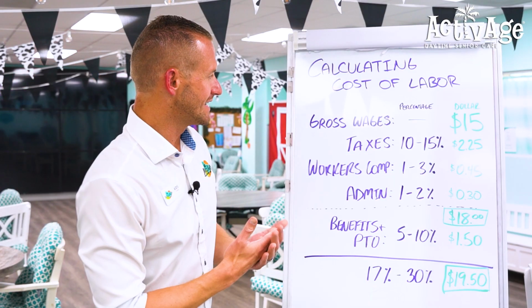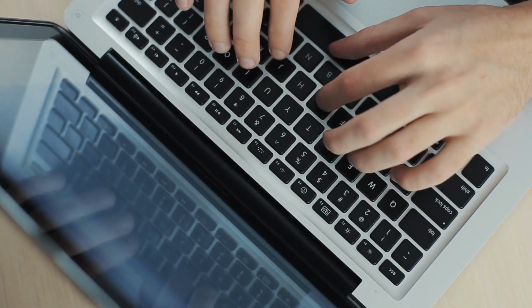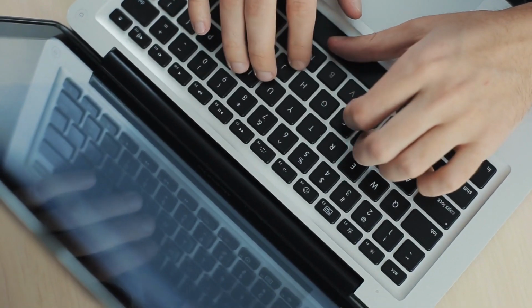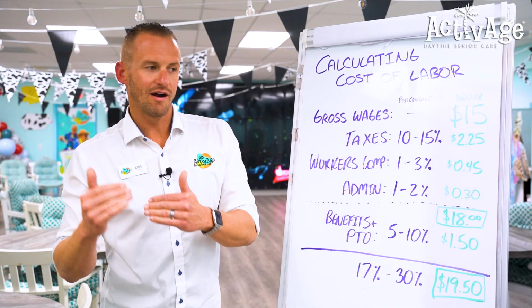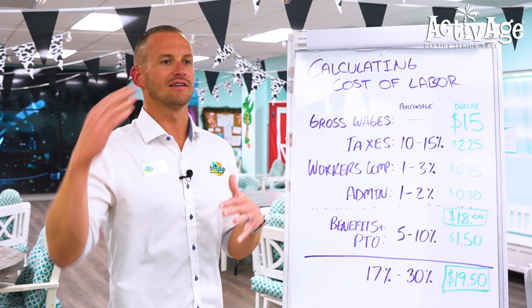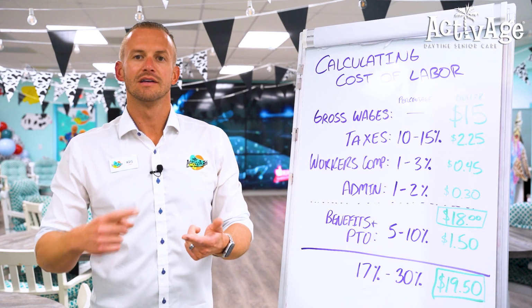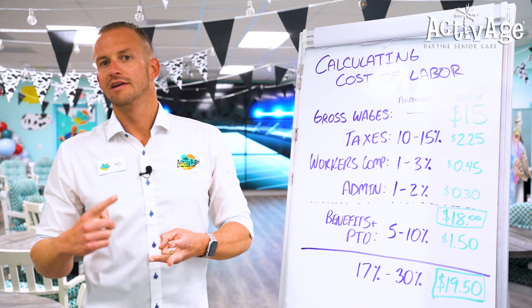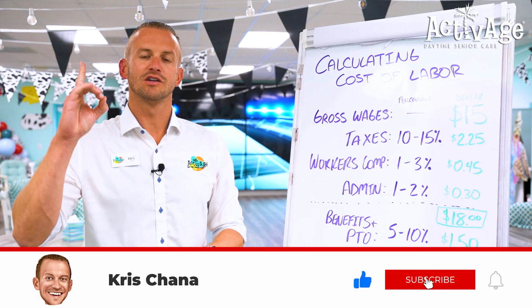So these are things that most people do not take into consideration. They'll take out a spreadsheet, they'll take out that Excel, they'll be like, all right, I need 5 people here at 40 hours a week. I need 2 people here at 20 hours a week. I need 3 part-timers at 10 hours a week. Whatever the case might be, they add all that stuff up. They multiply by the rate they're planning on paying them, but they didn't take into consideration taxes, workers' comp, administrative fees, benefits, and PTO. So make sure you build this into your pro forma.